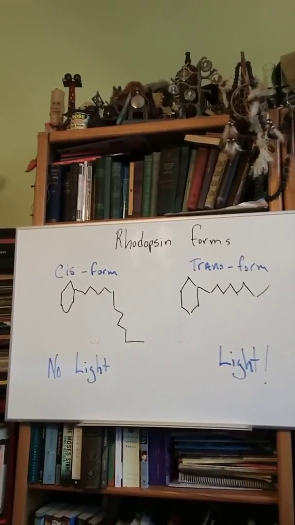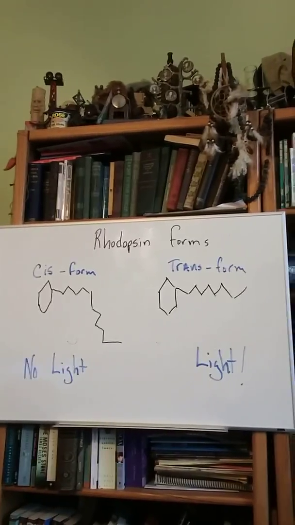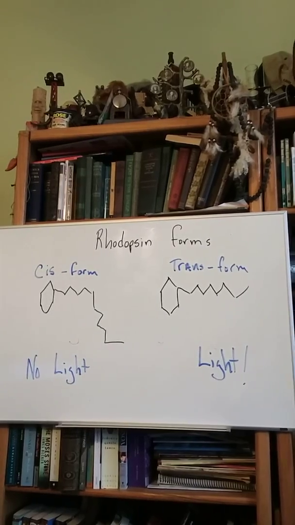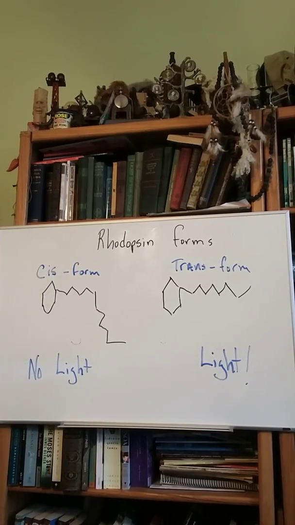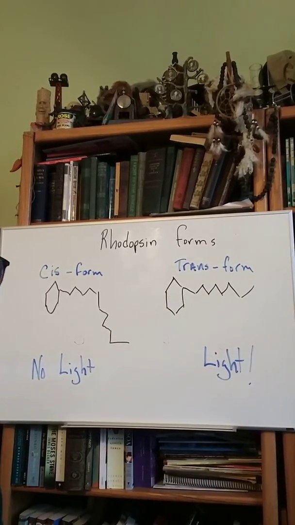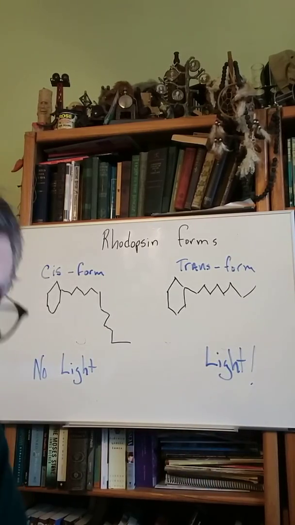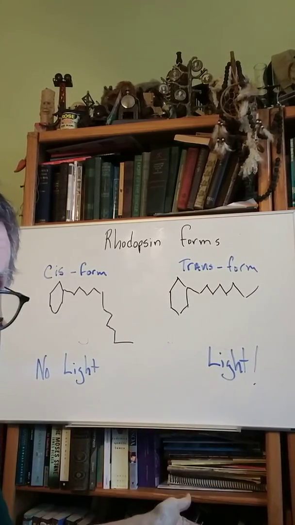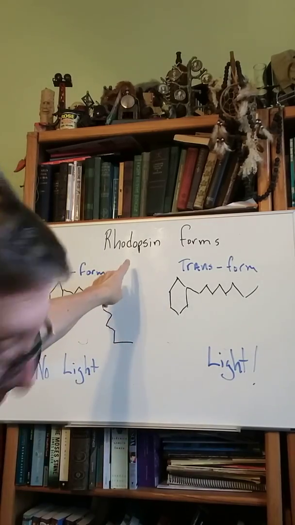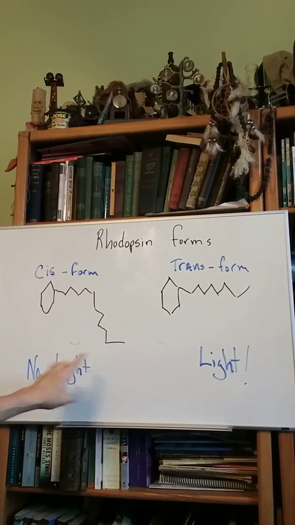Okay, I want to make sure everybody looks at your notes, the PowerPoint notes. I've drawn something on the board that is representative of these chemical shapes, but I didn't put all the detail in. If you look at this, now what happens when we talk about light hitting rhodopsin? We had said that this retinol is the part that changes shape. It's something called rhodopsin, and when light hits it, it's going to change shapes.